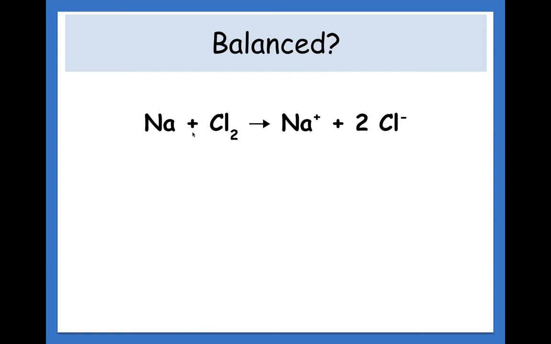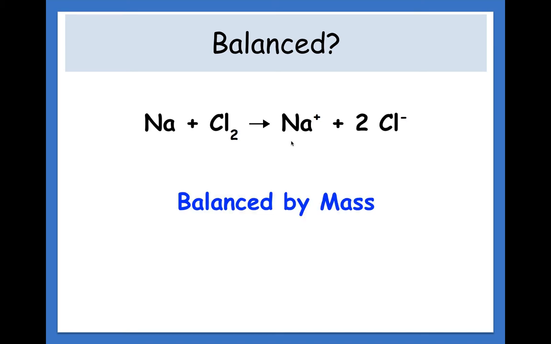If you see that the reactant side here has a charge of 0 and a charge of 0, so the net charge on the left side is 0. Now this is a charge of +1, and there are 2 negative charges here. So the net charge over here is actually a -1. 1 plus -2 is -1. All right, so left and right side are not balanced by charge.